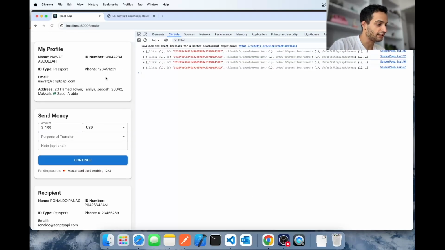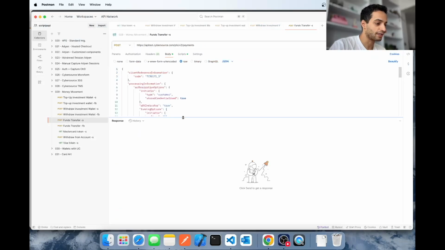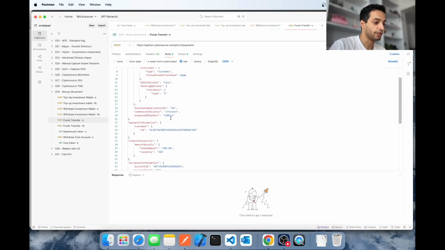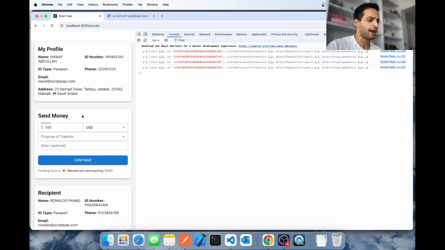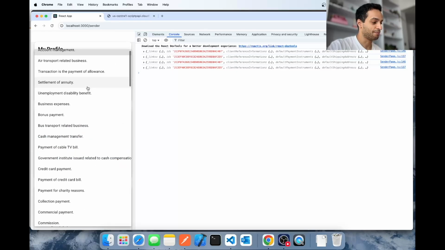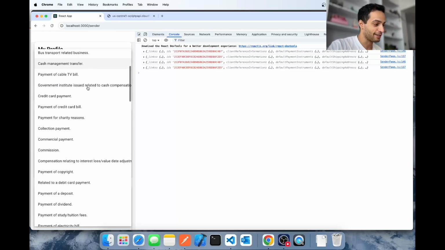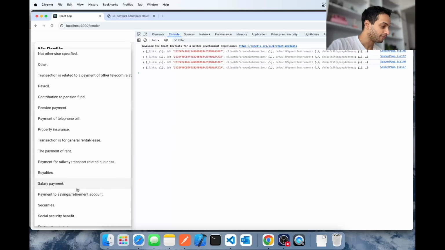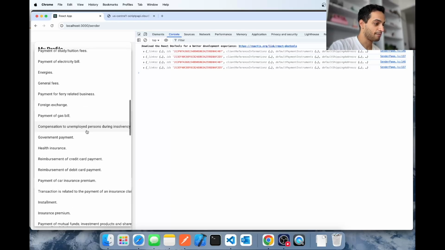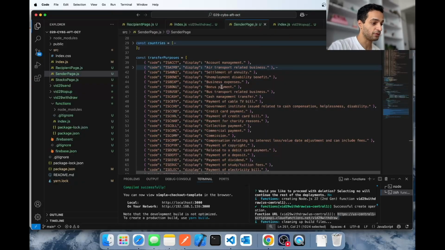Now for the fund transfer use case, it's the same API requests. It's just the data is a little different. So here, I'm gonna pass the purpose of payment for that transfer. Like any bank app account you've used, you probably have been asked, what is the purpose of transfer? And they had this list of weird stuff on it, like compensation, construction worker payment, bus related transport, payment of cable TV, and all the other codes that you would typically see on a bank app when you do a bank transfer. So this maps to some codes over here.